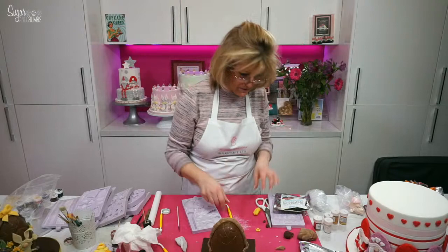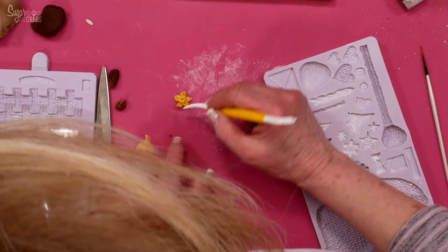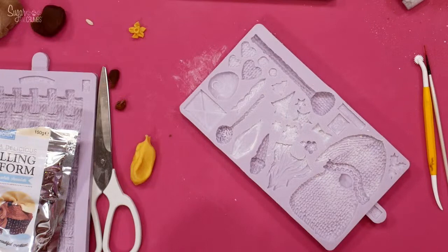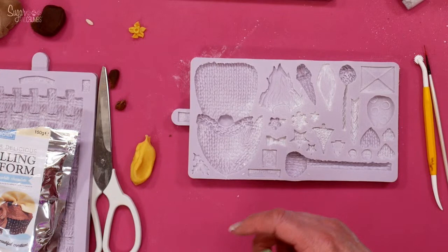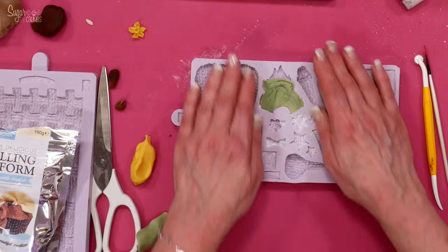Yeah, so I've put a little line down the centre of each, and then you can push up the petals like that. Okay, and then you would brush the centre with some orange powder. Now, that's better. For your daffodil leaves, use the beard. Bit odd, but it works. Okay, so a green beard. Yeah, put the paste in.